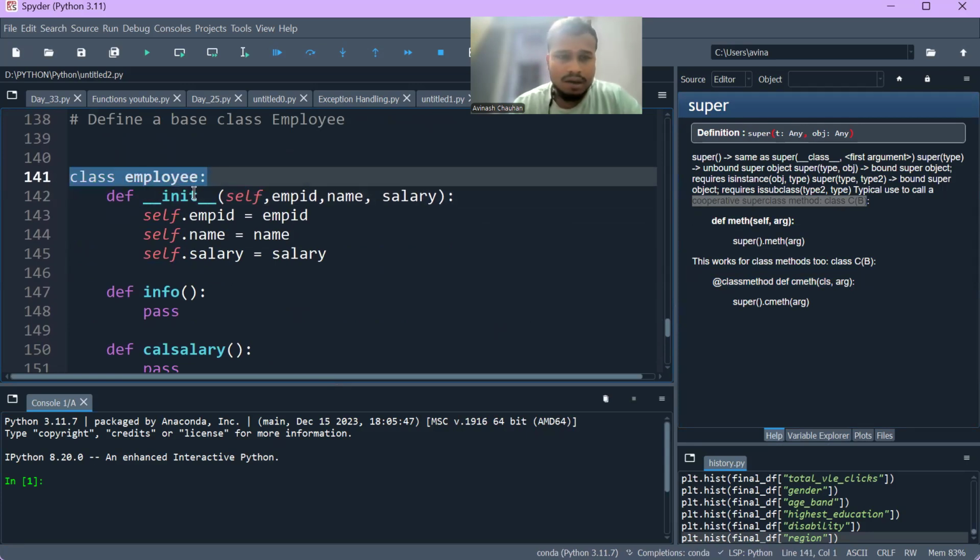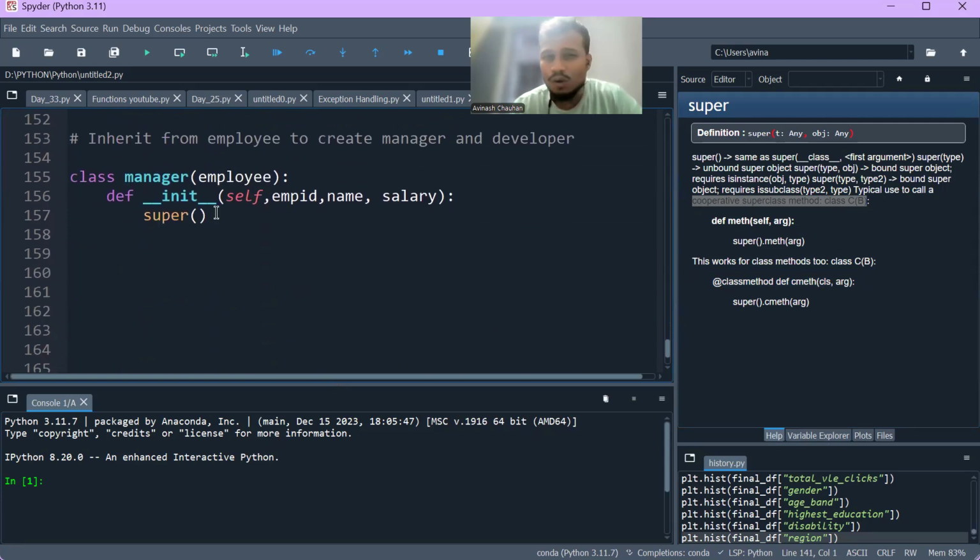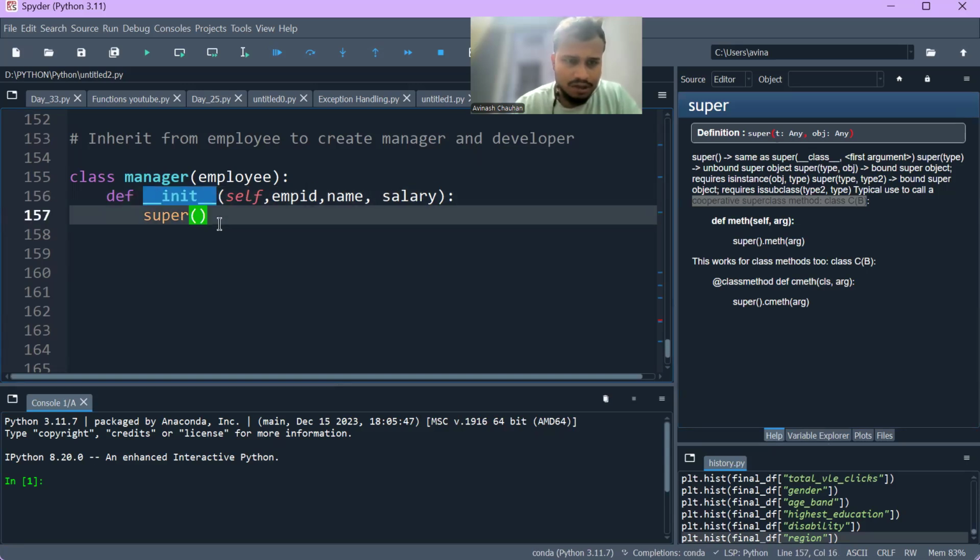Here my parent class is employee, so I need to call my employee class, and for that reason I am using super. I will write the super function dot, again using the constructor because my default values are used within this constructor itself. I will write dot __init__, and I will write the same thing.